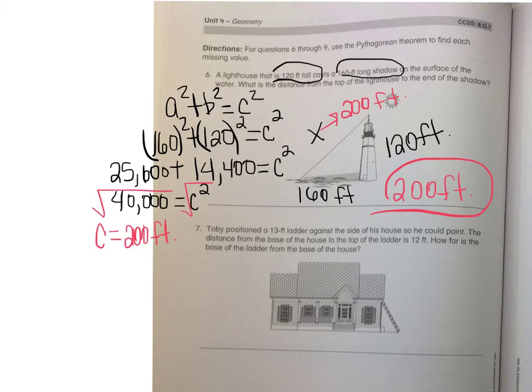Again, compare your answers with your peer buddy. Please talk amongst your peer buddy to see if your answer is correct or see what you got wrong. If you're having problems, please come see me with the group that I'm working with in the back. Okay, so for number 7, you should have gotten 5 feet.